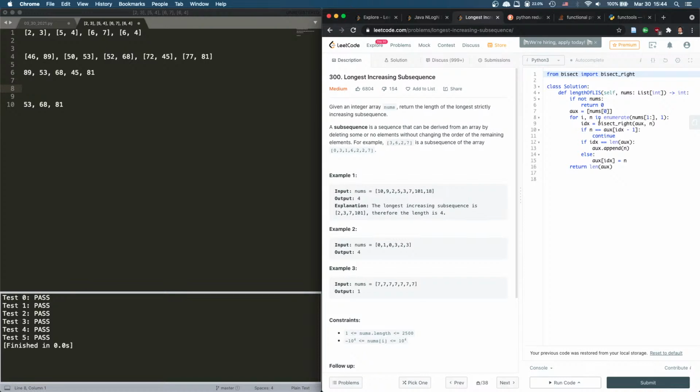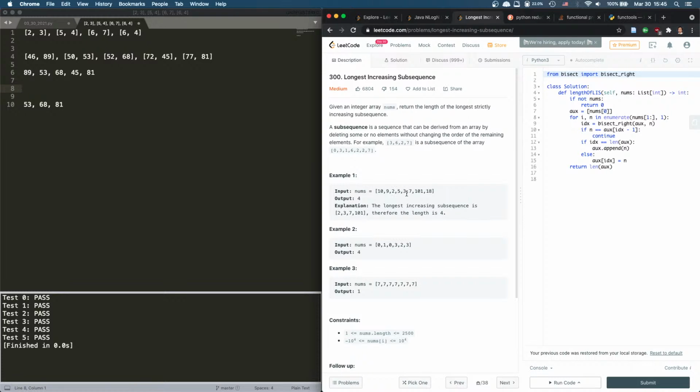If I do binary search on 9, this will result in 0. This is not good. And then index is 0. So we say auxiliary 0 equals 9. Okay, that's fine. So auxiliary will be 2.